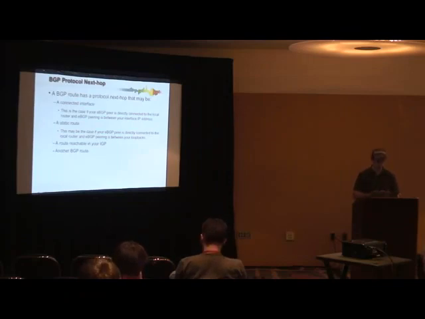So BGP protocol next hop. There's a number of ways that you can set protocol next hop within your network once you learn a route from eBGP. You can just leave the protocol next hop as it is, in which case it could be a directly connected interface, which is basically the far end of the point-to-point to the router you're neighboring with. If you're not neighboring with the far end router interface, but you're neighboring with a loopback, in order to make that BGP session come up, you'll have a static route. And that static route could then be reachability to the loopback of the neighbor, which could be the protocol next hop. Or you could rewrite next hop towards your iBGP to be yourself, in which case that route's going to be reachable through your IGP.